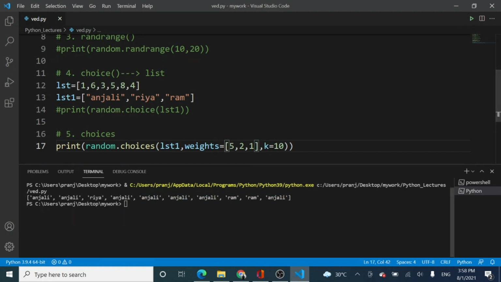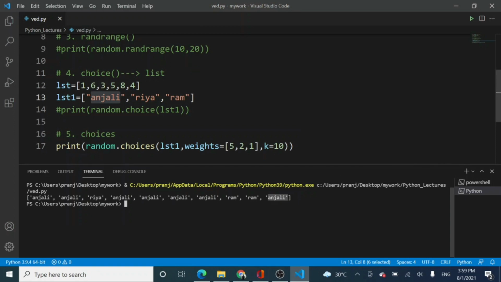So here you can see that 10 elements: 1, 2, 3, 4, 5, 6, 7, 8, 9 and 10. So this k stands for the total number of elements of my list, right? So k is 10. Now I have given weight 5 to the first element. So you can see the frequency of the first element, that is 1, 2, 3, 4, 5, 6 and 7.